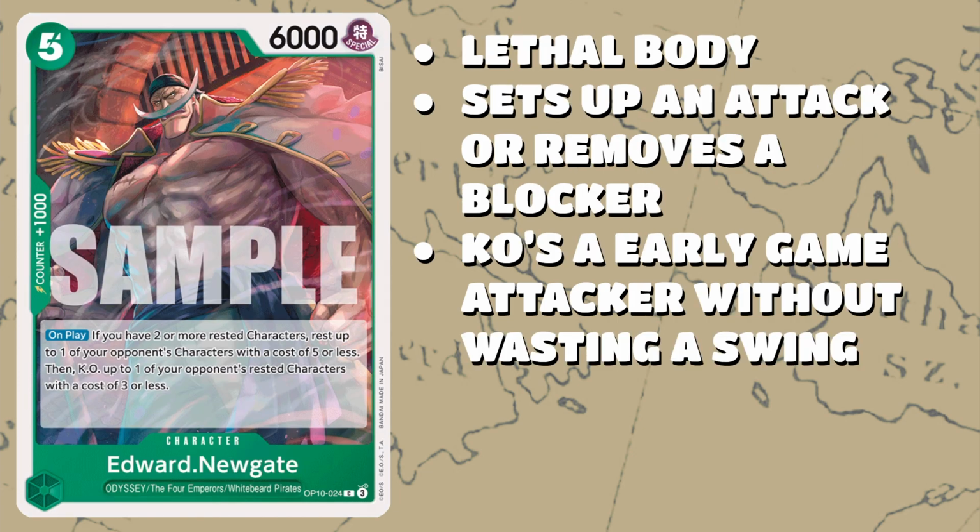This Odyssey Edward Newgate looks for rested cards to turn on its ability. It's both a lethal body, and it rests a cost 5 or less character your opponent controls, and then KOs up to one of the rested 3 or less cost characters if you have 2 or more rested characters when you play it. This means it can rest a target for attacking that's 5 cost, or rest a blocker to stop it from blocking, and then remove either the small blocker or remove a cheaper attacker from earlier in the game without wasting one of your swings on it. And at common, you're sure to see him around.